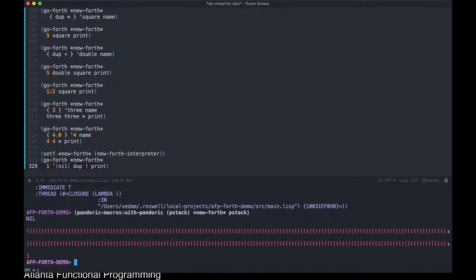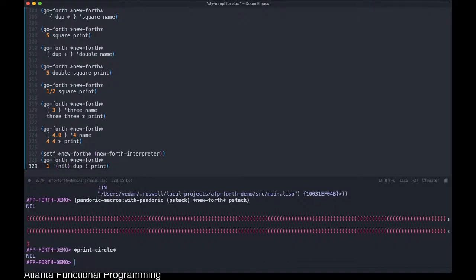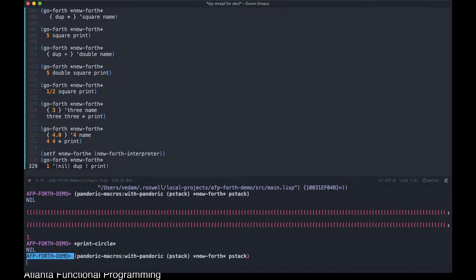because that's essentially a way of creating a potentially infinite list, and without the appropriate global turned on, I think it's called print circle, that's not going to work. I will show you that in a minute, because you could also use this to create cyclic lists too. That's the example that's in the book. Let's go and look though at our parameter stack.